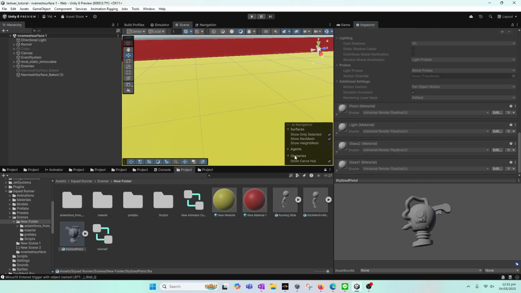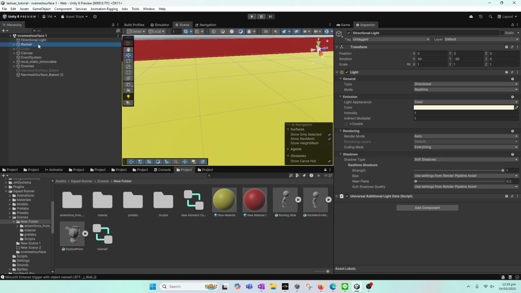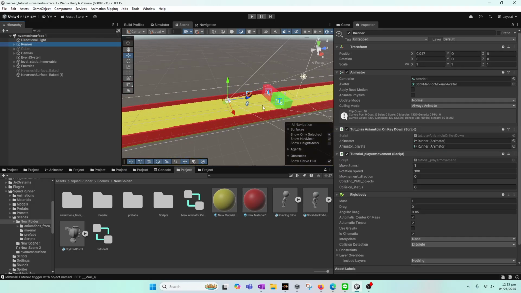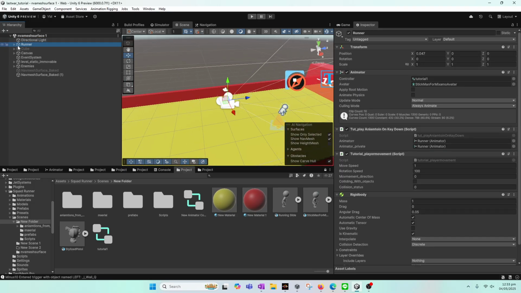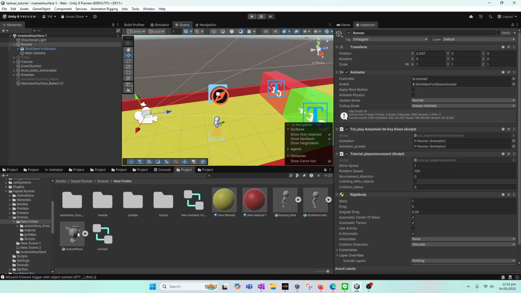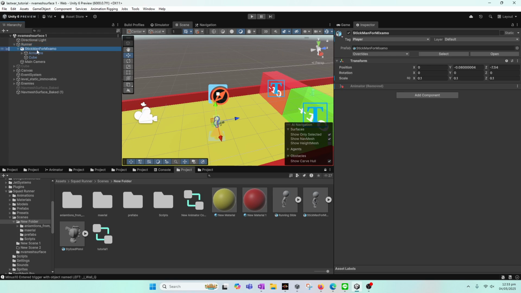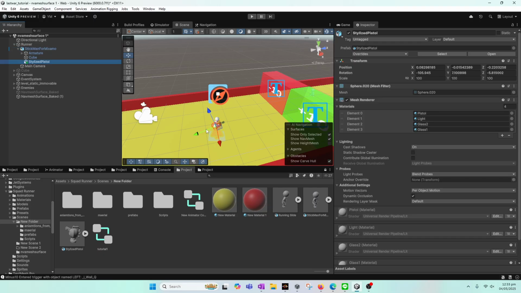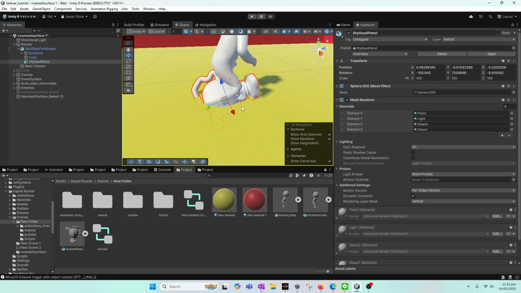So what we gotta do is simply drag and drop this into your runner character. So this is our main player, and we will drag and drop this gun inside this one. So here is the gun, as you can see.